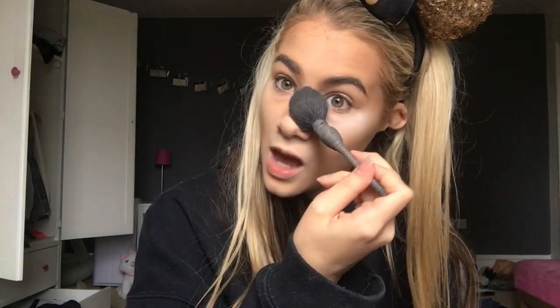But by the way guys, with the foundation, if you don't have any of them, literally none of them, I only use these because I have all three. You don't need all three. Literally the Giorgio Armani would be fine on its own, the Too Faced would be fine on its own, the Makeup Forever stick would be fine on its own. They all are just dewy finish, full coverage foundations basically. So yeah, any of them would work fine on their own. It's just literally because I'm obsessed with the way they look together, and I have them, so I'm like, why not? You guys don't have to use all three.